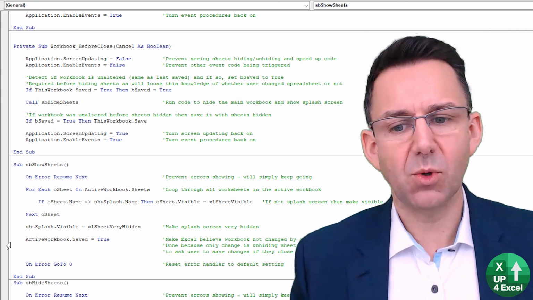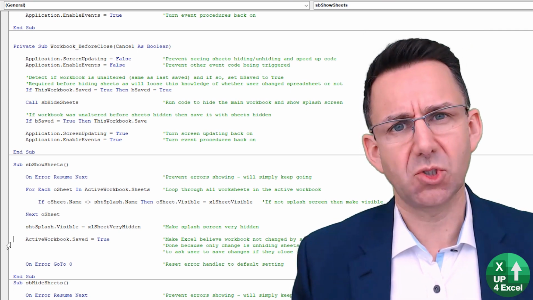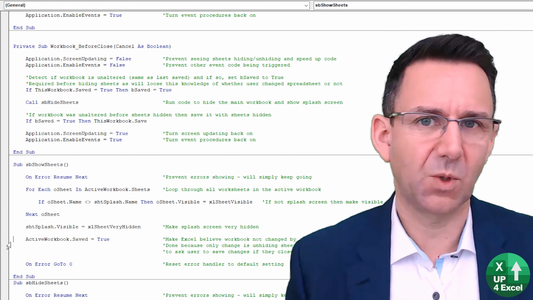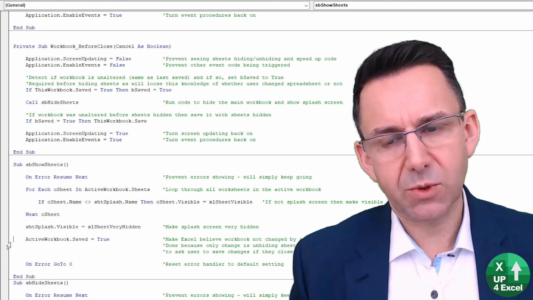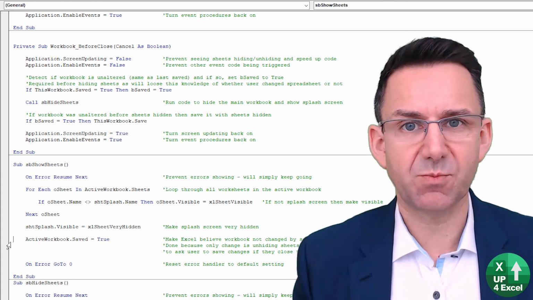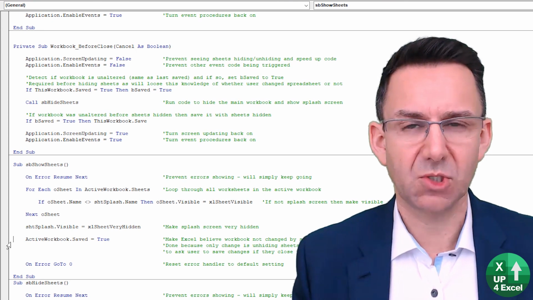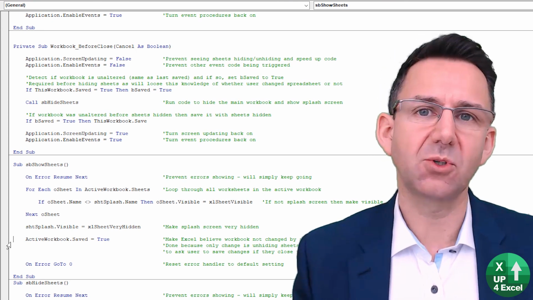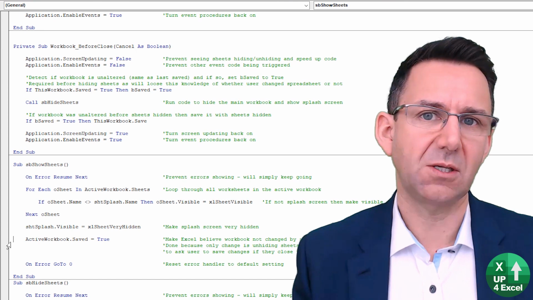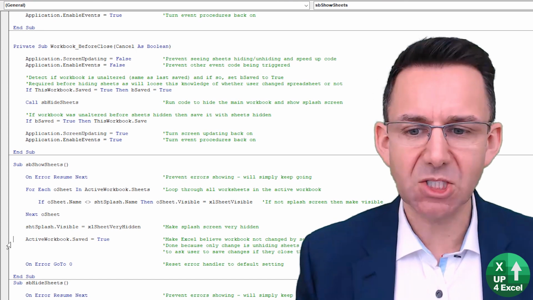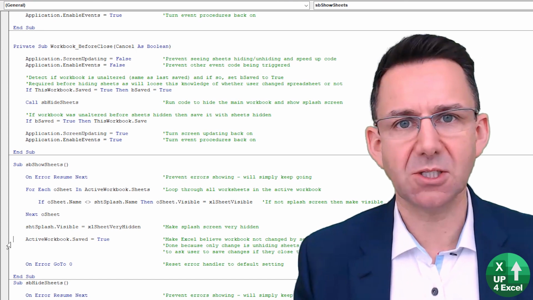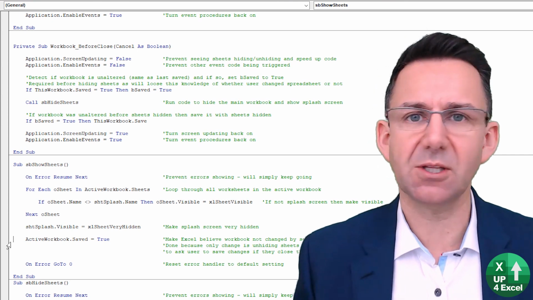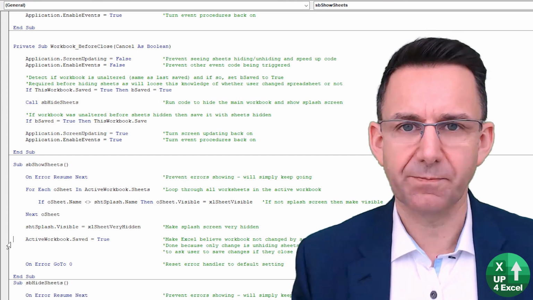And then this is the interesting part, or the different part. We then set the workbook saved property to true. Why do that? This macro runs when the spreadsheet opens, so straight away, so there's no way anyone could have made any changes to the workbook. But because we've been hiding and unhiding sheets, Excel will think there has been a change to the workbook.